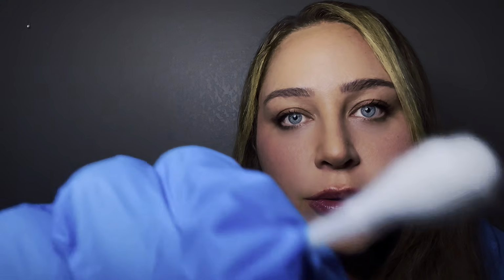Okay, so I think we're about ready to start the actual exam and the cleaning. Something we like to do is give you some lip balm, so that your lips aren't getting cracked while you're having to hold your mouth open wide, because sometimes it starts to hurt. So we like to put some lip balm on unless you're opposed to it. Okay, yeah. I always find that to be helpful. So let me just get a little bit of this on here. How's that feel? Great.